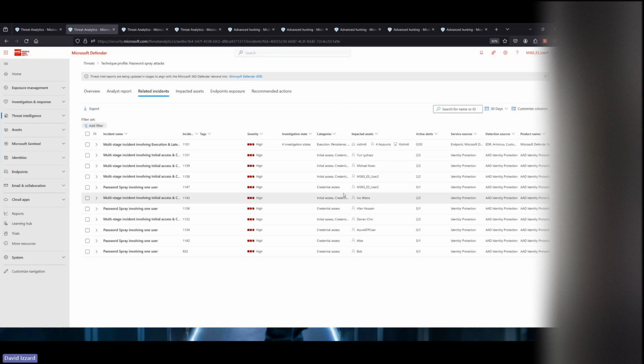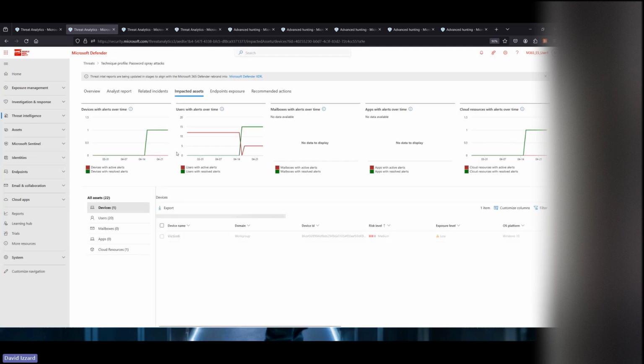So you'll be able to see that with these technique profiles, right? And again, you'll be able to see any impacted assets. I'll just wait for it to load. Any exposure events, if it happens to relate to any endpoints or users. The idea here is that we haven't even written a query and we can already see that we have a problem here. A lot of those investigative processes, those hunts that we would need to do, have already been done for us. We've identified a device, we've identified some users, maybe some cloud resources that are impacted.